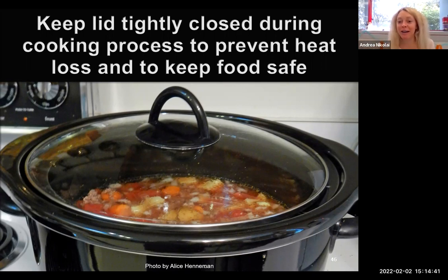And so except for nearing the end of the cooking time when you want to check the thermometer, keep that lid on. I have to say, at work I used to work at a place where we would do a lot of potlucks. People would bring their crock pots, and everyone wants to see what's in the crock pot. So people would lift up the lids, and we noticed a lot of people started taping their lids shut because people kept peeking. You thought your dish was going to be done at lunchtime, but people keep peeking and it doesn't even get close to that. So it really can make a difference.